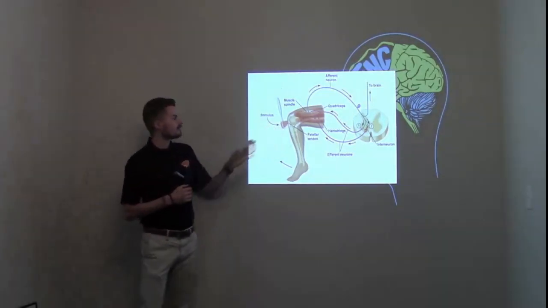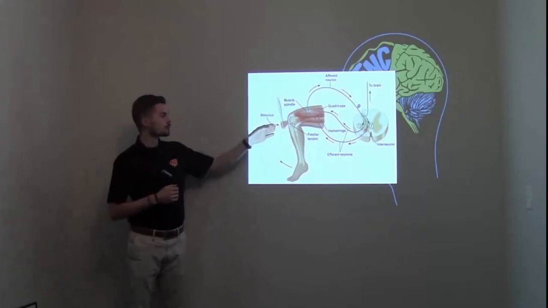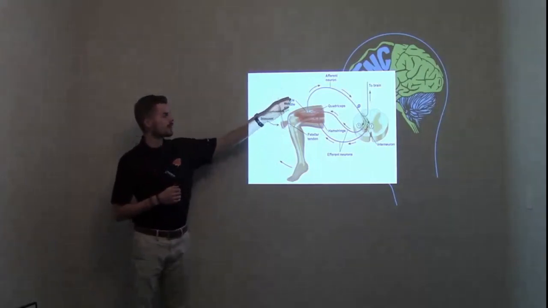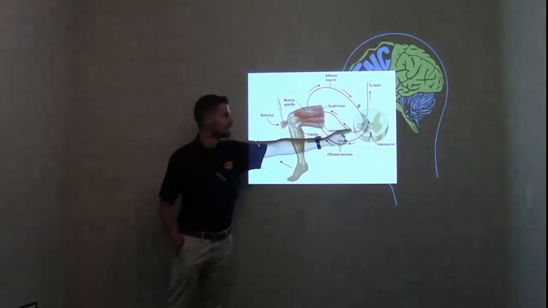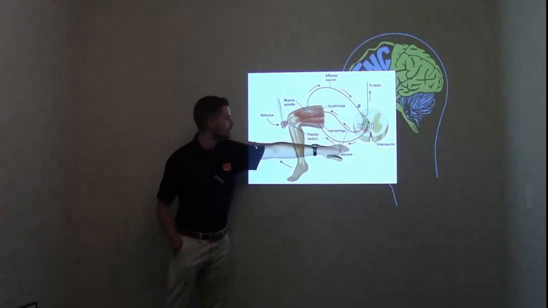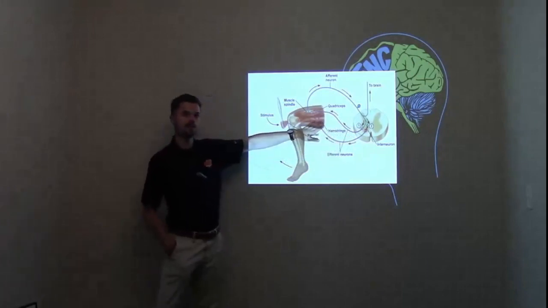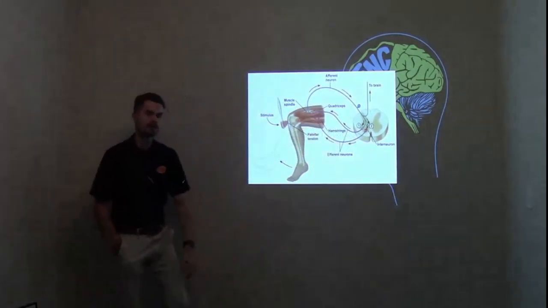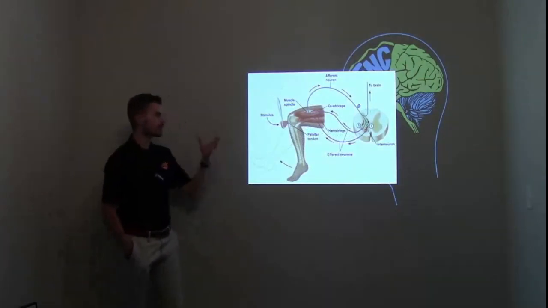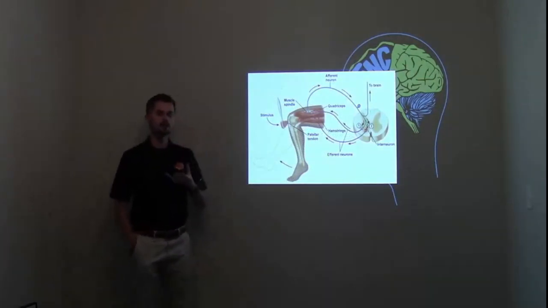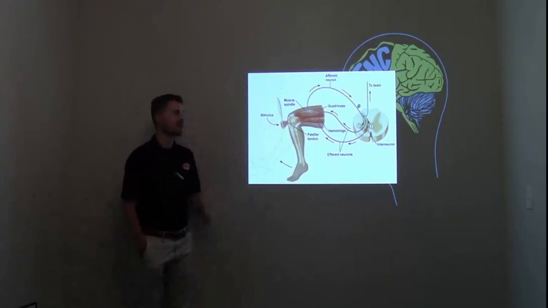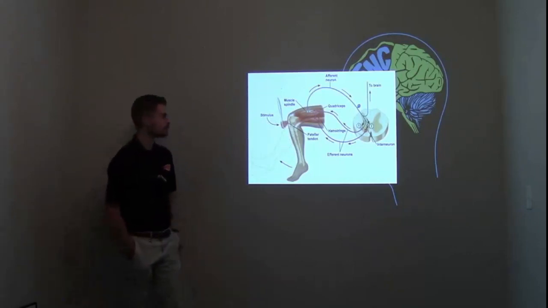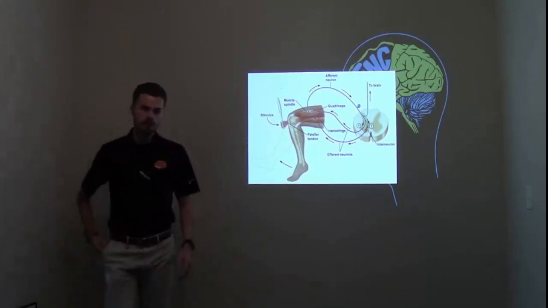But then at the same time, when you activate the muscle spindle, it's coming to the spinal cord, and it's going to activate the Renshaw cell to inhibit the antagonist muscle, okay? So you hit a tendon, or you stretch the muscle spindle, it comes into the spinal cord, acts on the alpha motor neuron to activate the homonymous muscle, and then at the same time a Renshaw cell gets stimulated that inhibits the antagonist muscle, okay? That's how it works.